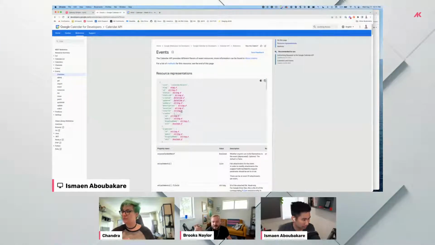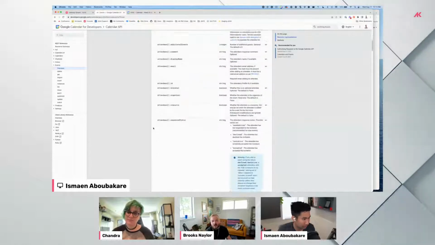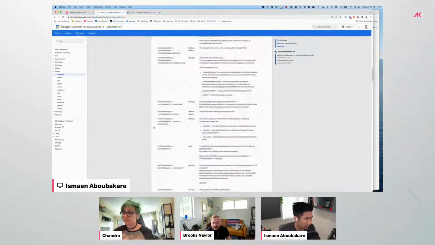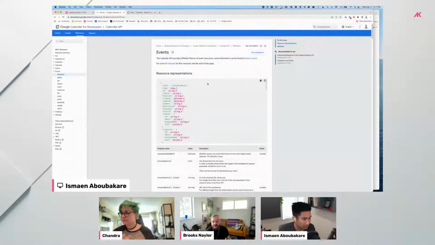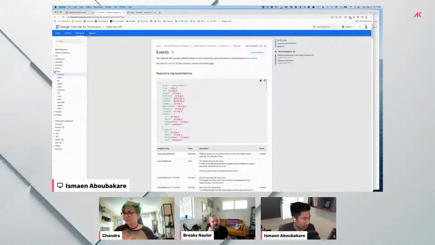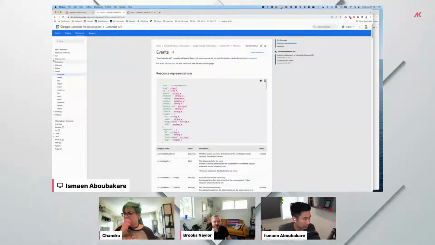Because the way working hours in Google Calendar seem to work, at least from the UI standpoint, is that they just become blocked off busy points when you're not available to take other meetings. I don't know. That was just out of curiosity. We don't have to dive into it right now.